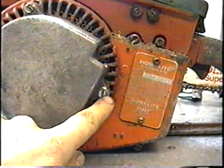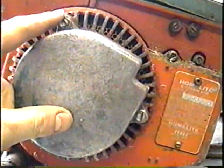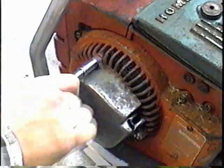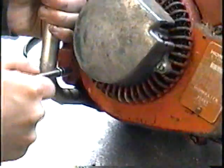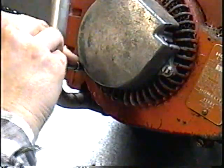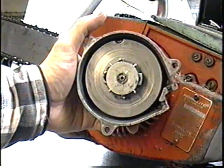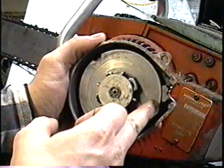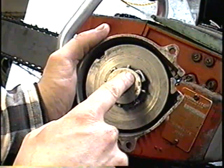It's either a 5/16 head or flat screwdriver. Now I've got the recoil in my hands here. Next step is going to be to take this off and replace the rope that's inside.